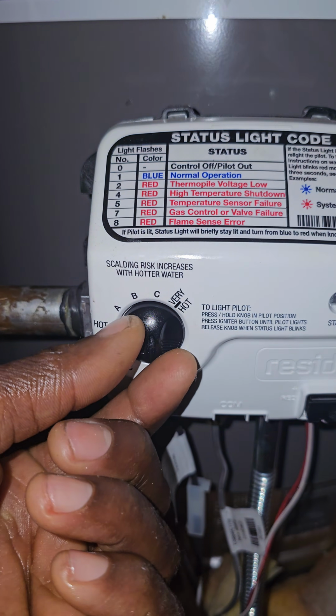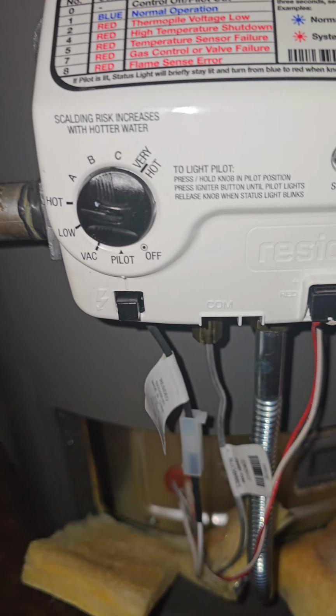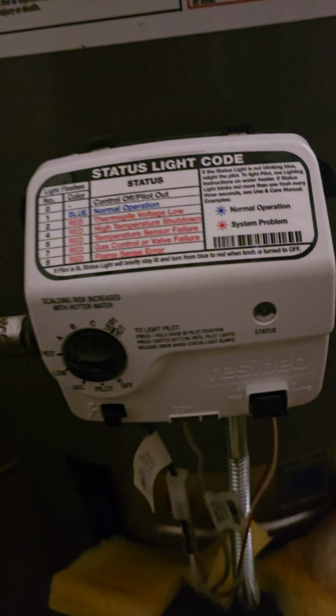I'm gonna go ahead now and turn this bad boy on. Just fire it up. Let's see. Yeah, baby. That's what you want to see right there. And that's how you light your hot water heater pilot light.